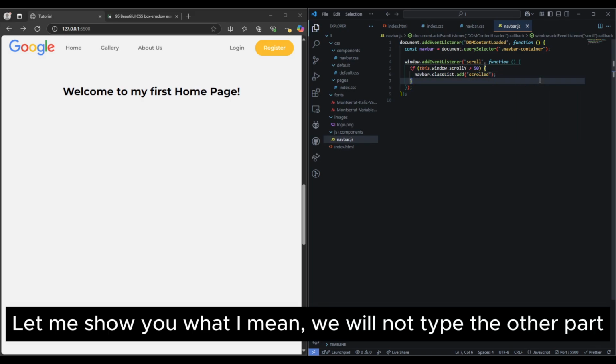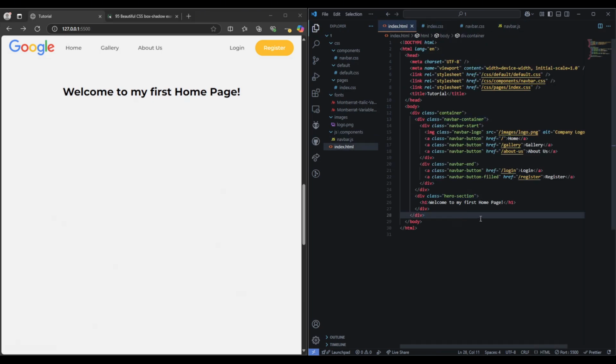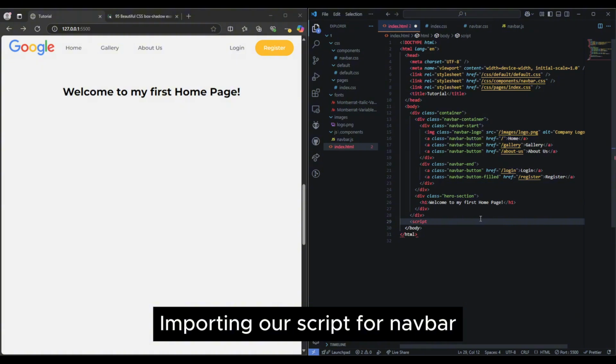Let me show you what I mean. We will not type the other part. Importing our script for navbar.